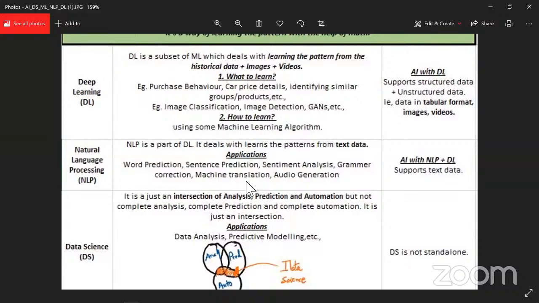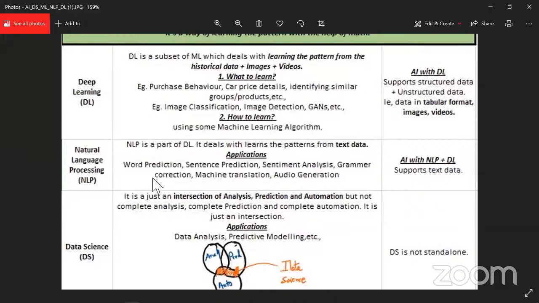Now machine translation. What is this machine translation? If you are visiting new places, you are typing it. You don't know Hindi. Let's say you have visited a Hindi shop and you want to ask a person something in Hindi. You know only English. You just type something in English, it automatically converts it, or you give one audio note and it speaks to that particular person. So these kinds of automations with text data, we call natural language processing.